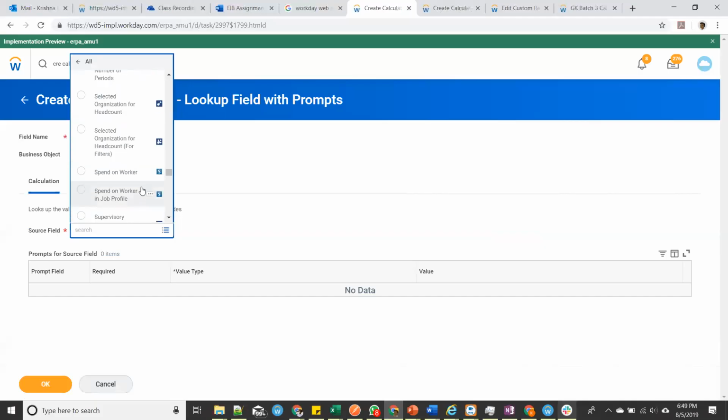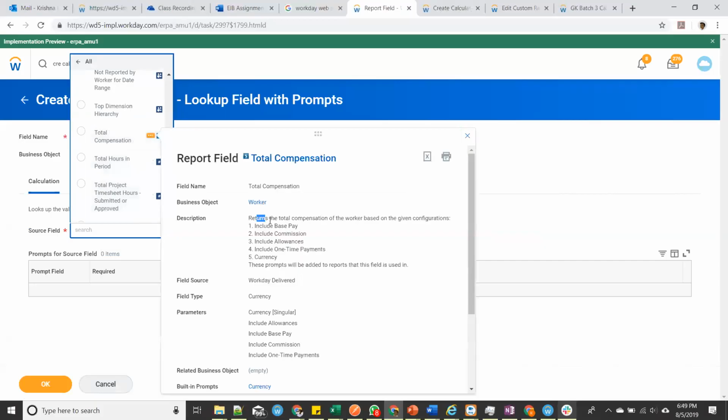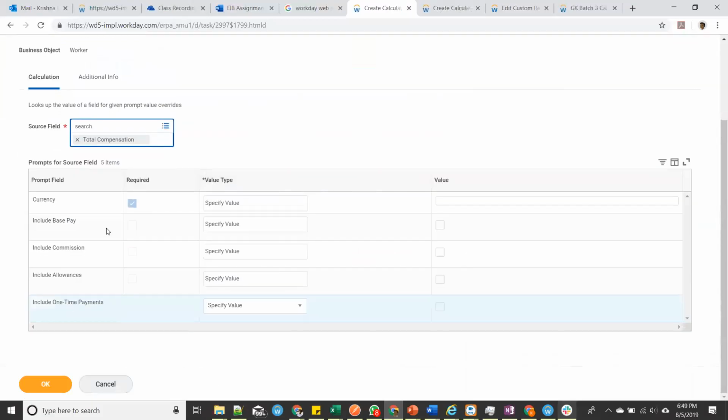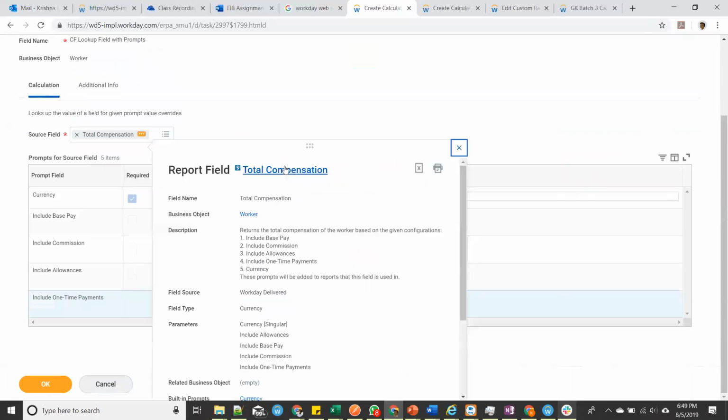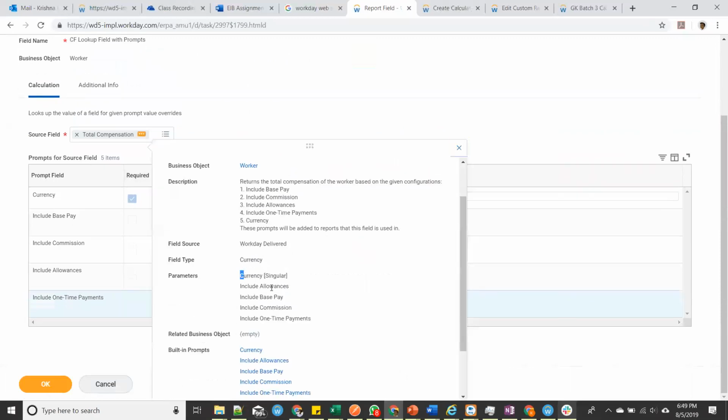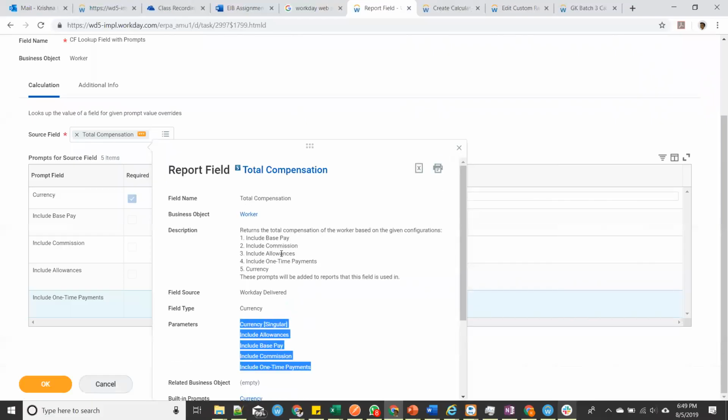Oh, it's not allowing text or anything. Total base pay should be there. Total compensation. What? It includes base pay, includes commission. Okay, total compensation. Oh, okay. So there are some fields that have built-in parameters like this.